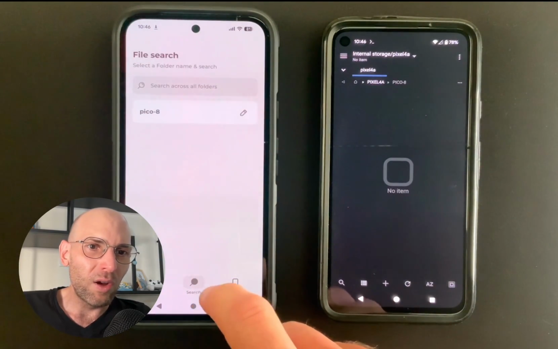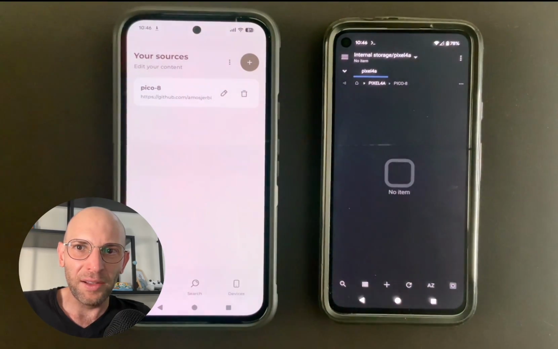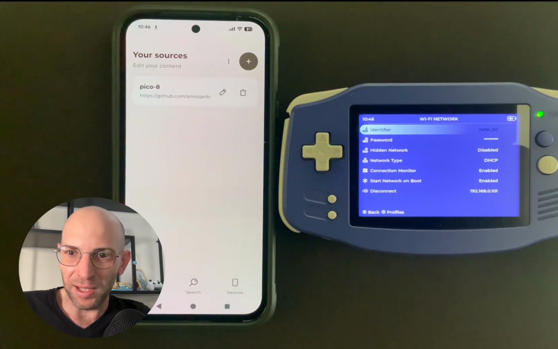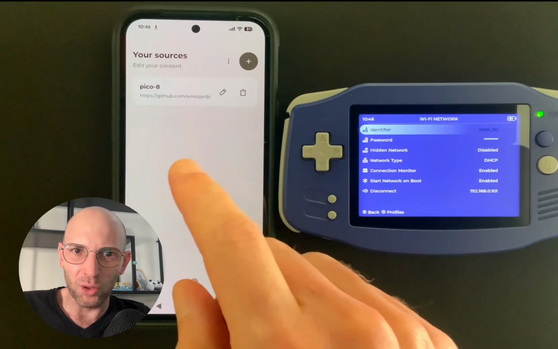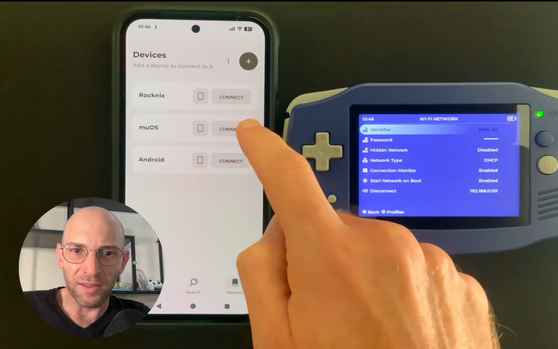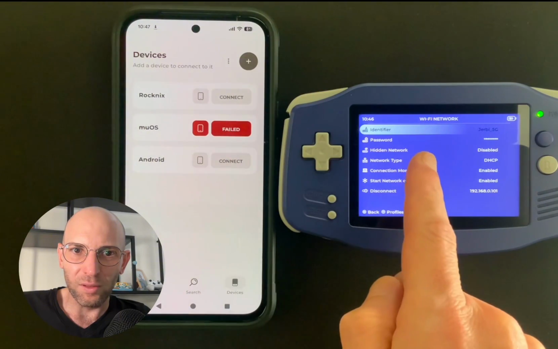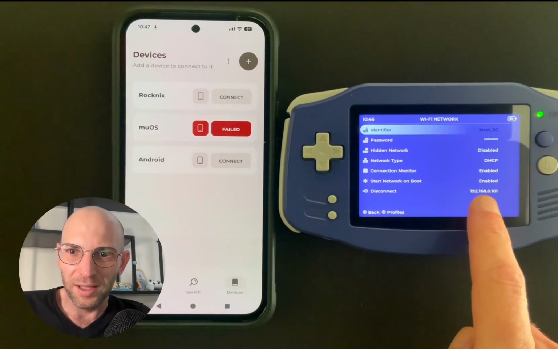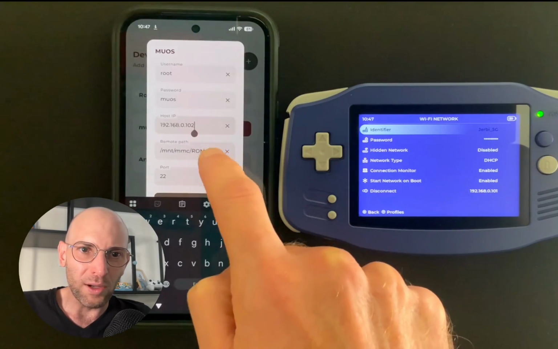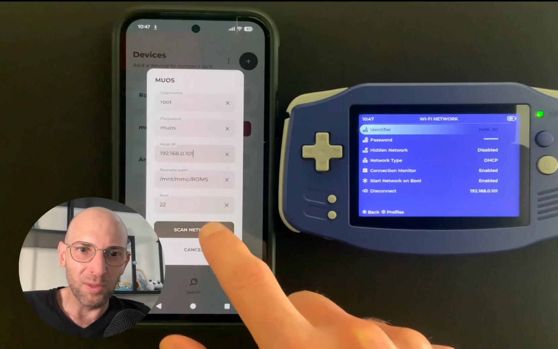Okay, so now what I'm going to do is swap out this Android from this device to a handheld like the RG44XX, which has a different IP address, but we're going to fix it in a short while. What I want to do is actually connect to it. So I'm going to devices and hit connect. Notice that it's going to fail because it has 102 instead of 101, like in the device itself. So I'm going to change that to 101, like so, and then it's going to connect like it should.